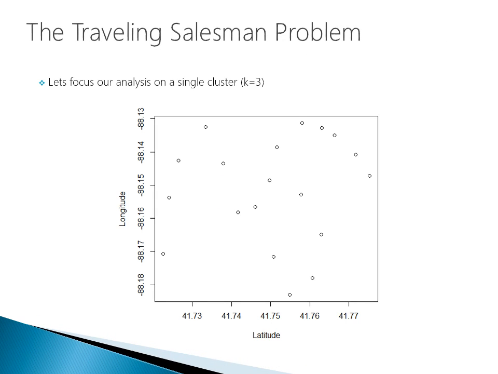So let's focus our analysis on a single cluster, and in this case we're just going to look at the third cluster, or k equals 3. You can see from this chart that this follows that spread that I had just spoken about. We can see all the data points, and there's a number of them. It's not like we're only looking at 3 or 4 data points. We're looking closer to 20. Well, 16 or 17, I guess.